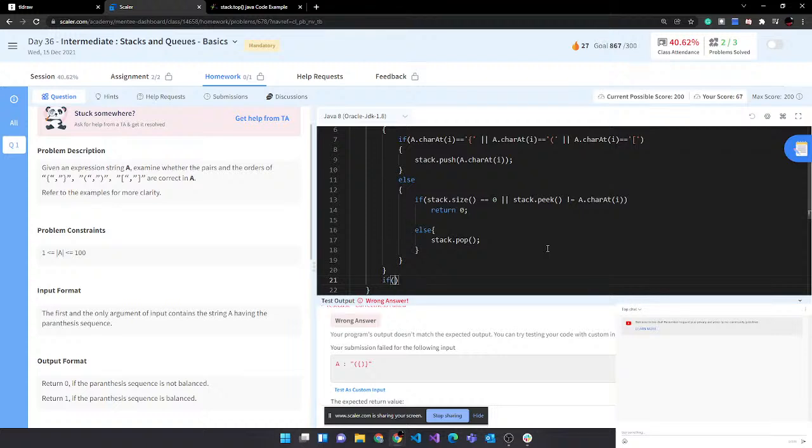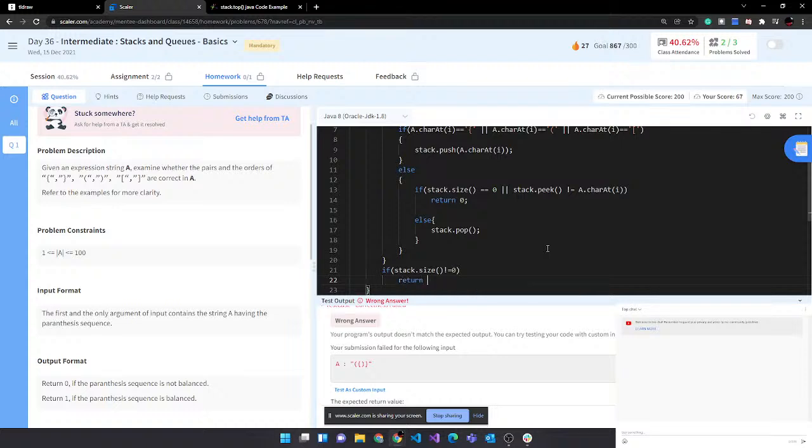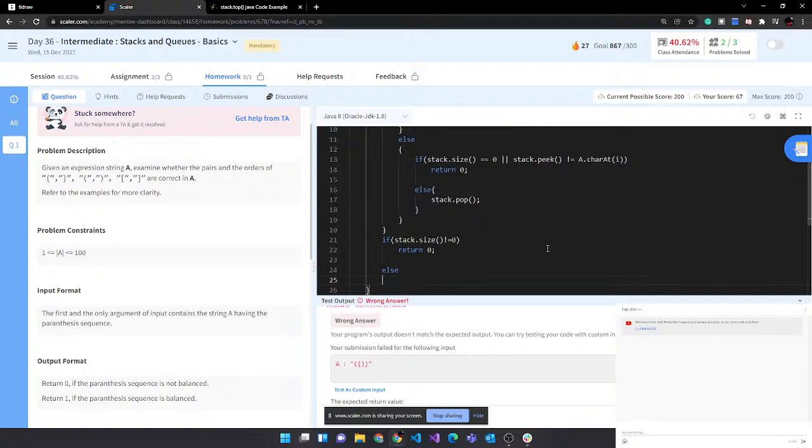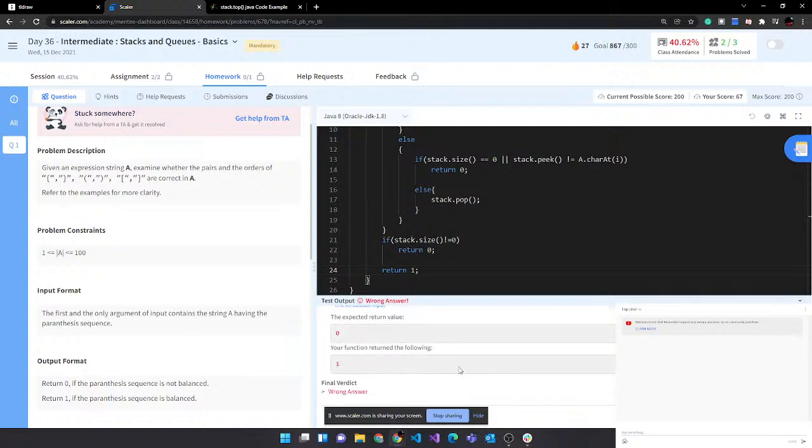If stack is empty, only then return 1. Otherwise, if stack is not empty, return 1. Oh, sorry, I can just do this. This should be fine. Yeah, run it.